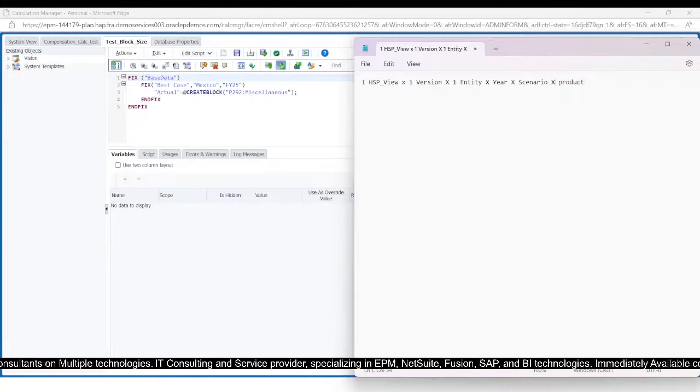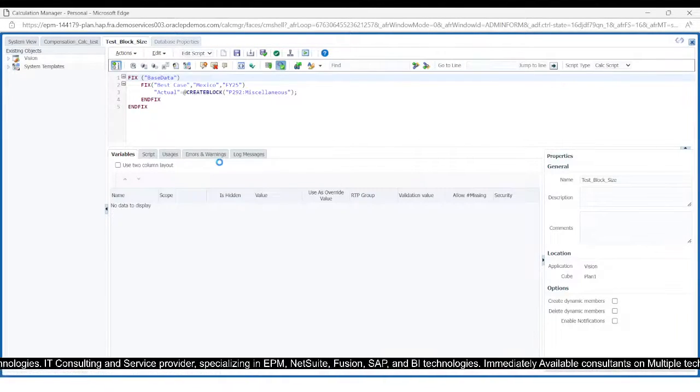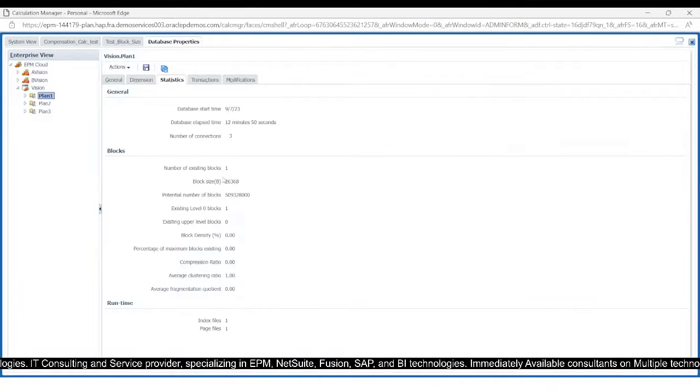This was also 1 in number. So all these 1s give us a product of 1. Hence we have one block in the database properties.